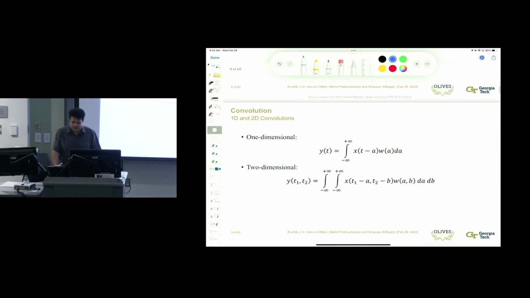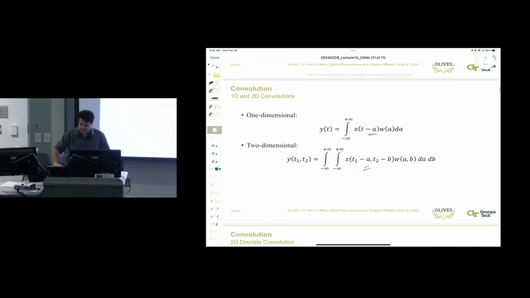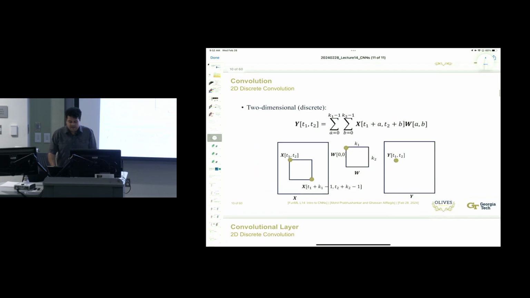All right, if you're familiar with the idea of convolutions, one-dimensional convolution has this formula, while two-dimensional convolution has this formula. I think we'll skip this slide for now and discuss the idea of convolution itself by looking at certain examples instead of just focusing on the formula. What we are interested in, of course, is 2D convolutions, and we want discrete convolutions instead of continuous convolutions. So why discrete convolutions?